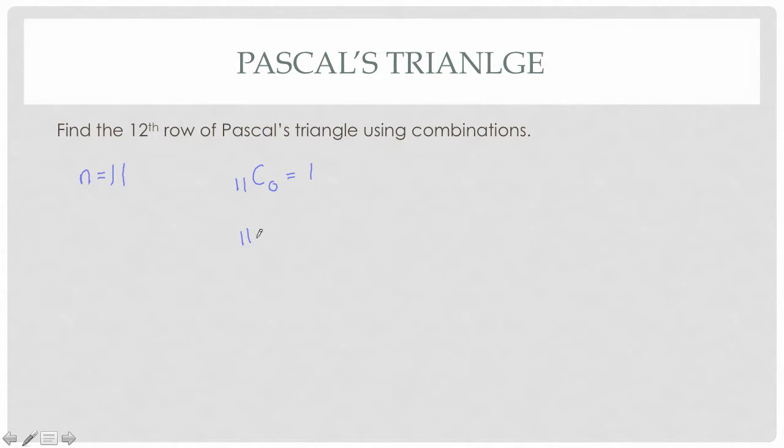If I have 11 things, how many combinations of choosing 1? Well, it's just going to be 11. And I can go on so forth and so forth, 11 things, and find all the combinations of 2 of those things. And to do that, I'll have to get my Desmos calculator out, but that's how we would find out everything in the 12th row.